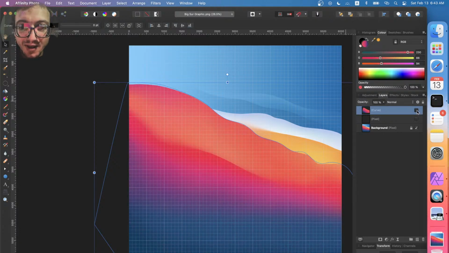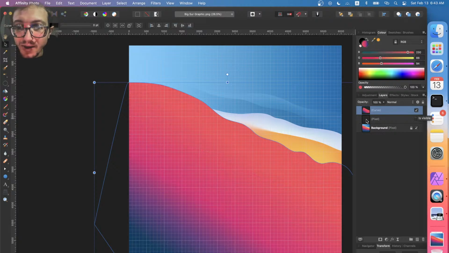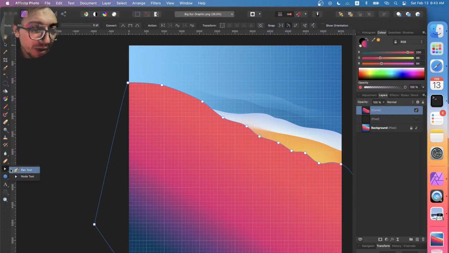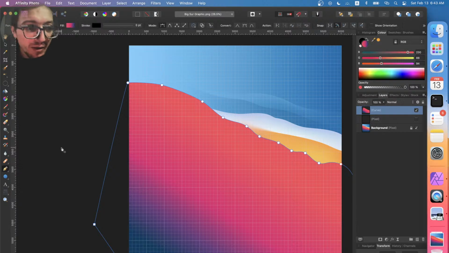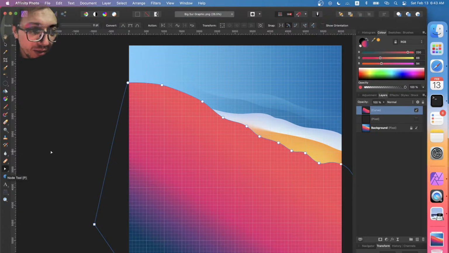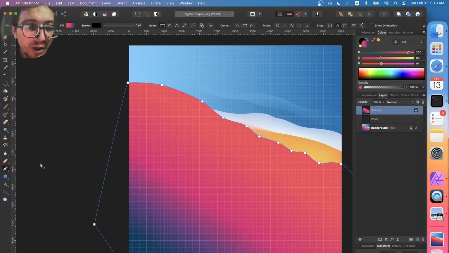Okay, let's get started. Here I created the first curve, and then I tried to create another curve. By the way, you can use keystrokes to use those tools. Let's try P for pen. Yeah, that's right. And how about the node tool? How to get that one? Maybe P as well. Okay, maybe just press P twice and you can switch between the node selection tool and the pen tool. What is the difference?